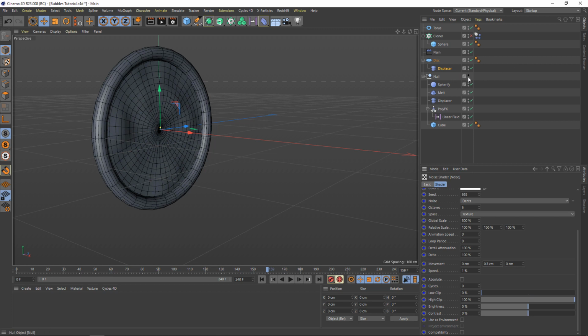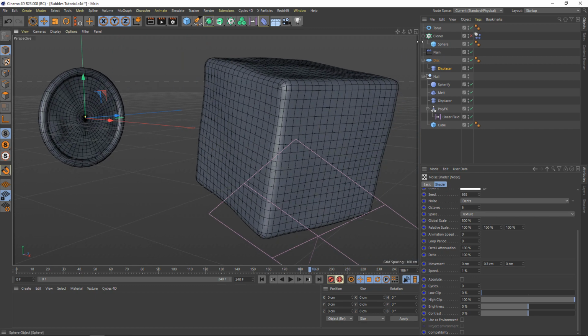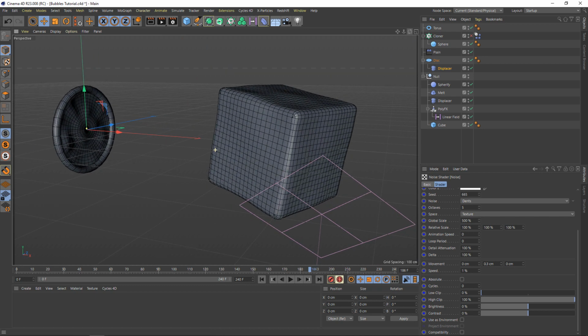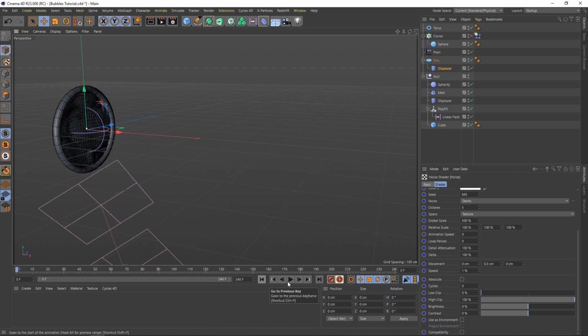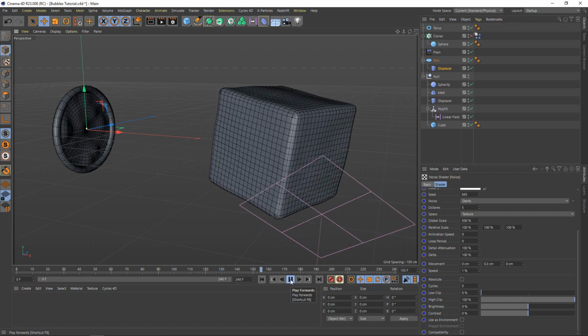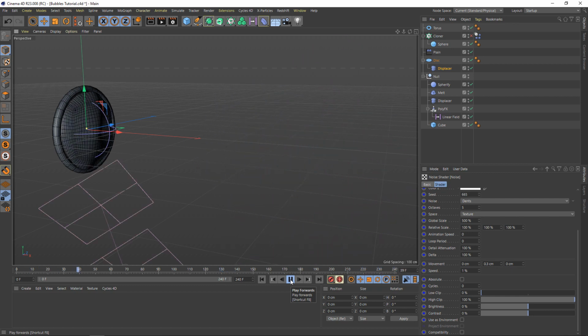Let's turn back on the null. And let's check out the full animation now. Turns to a sphere, and then a cube, and then it drifts, and then it blows apart.